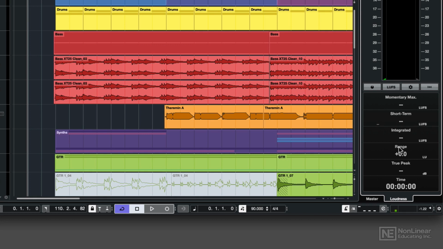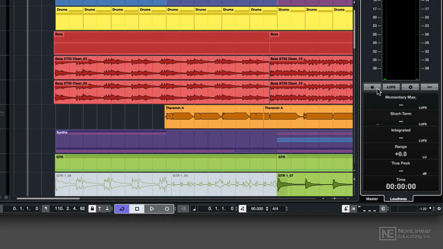To use the loudness meter effectively, you'll need to power it up, make sure that it's set to LUFS for loudness units full scale, and then you'll need to use the reset button whenever you start and stop the analysis over again. The analysis begins at the start of the project and ends at the end of the project, so you'll want to listen to the entire project from beginning to end while you're using the loudness meter. Otherwise, the only things you're really going to be able to rely on are the momentary maximum loudness, the short-term loudness, and the true peak.